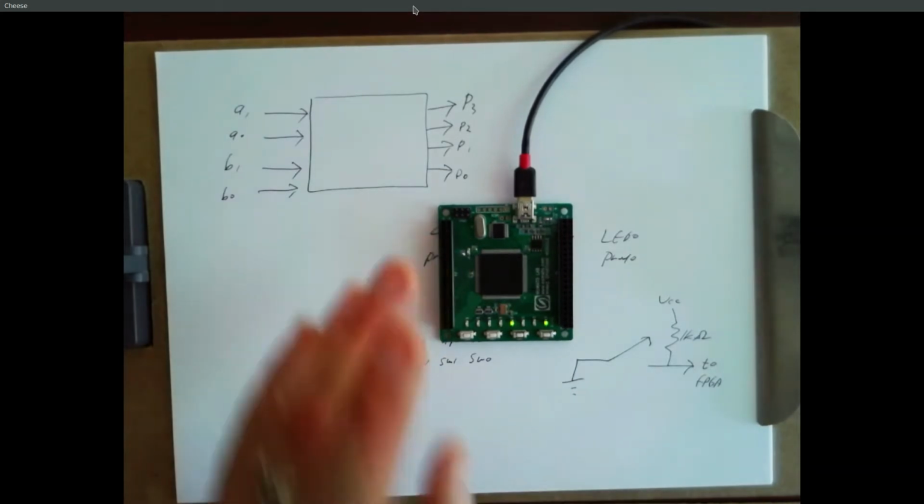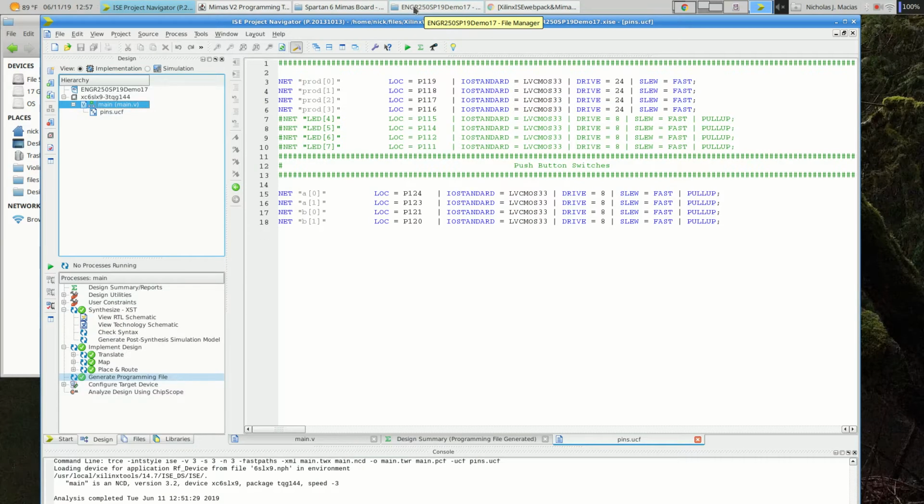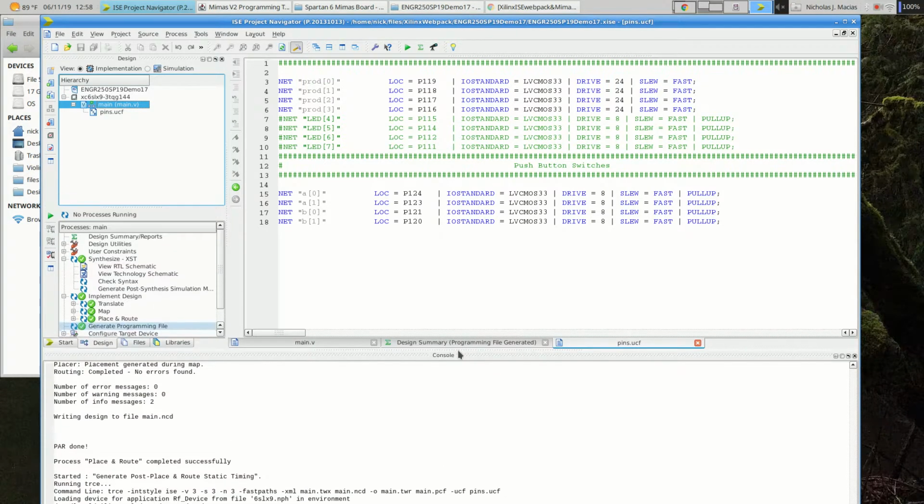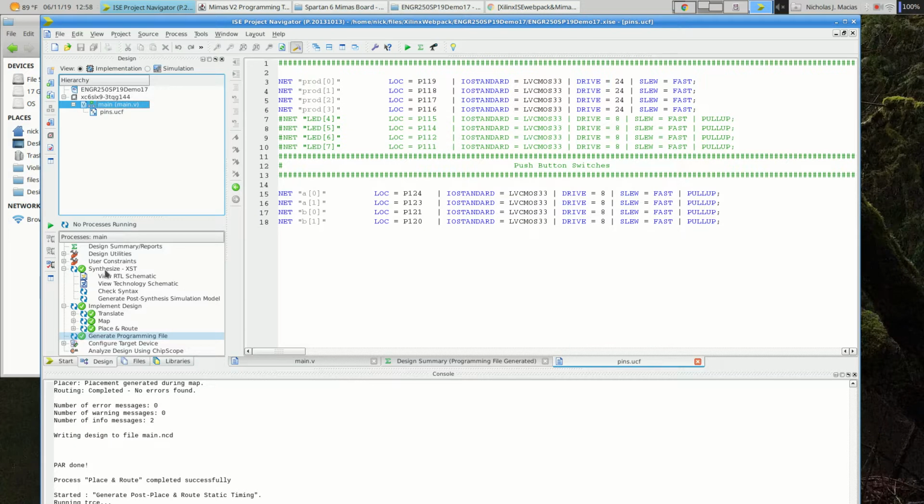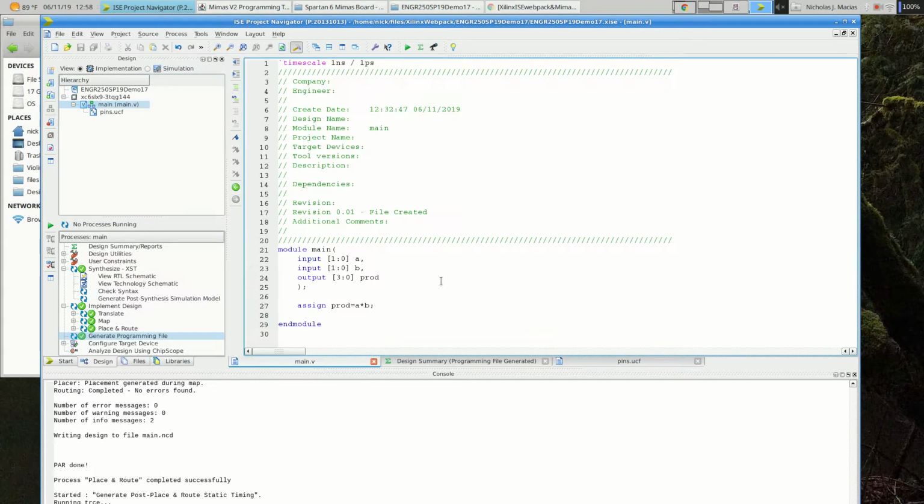So that's a multiplier, right? I don't know why I had to rerun, but like I said, I did a rerun all. So what did you rerun? Like the first time, what was it that you ran that didn't work? The first time I did the whole synthesis, so we could look at the schematics, and then I added a constraint file, and then I clicked on this arrow again to run it. And I think it didn't rebuild some things that should have been rebuilt, maybe. So I came up here to process and I said rerun all. And that time it magically worked. So let's make one change and see if we can still get it to work.